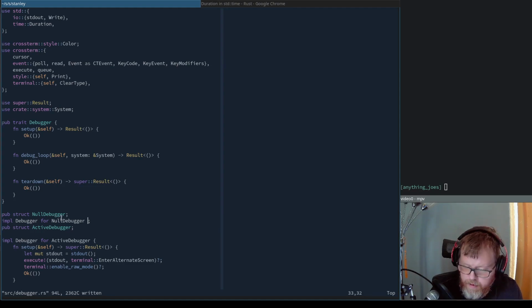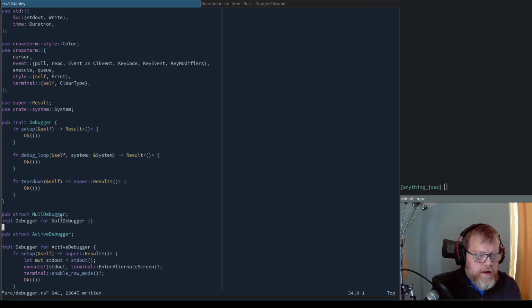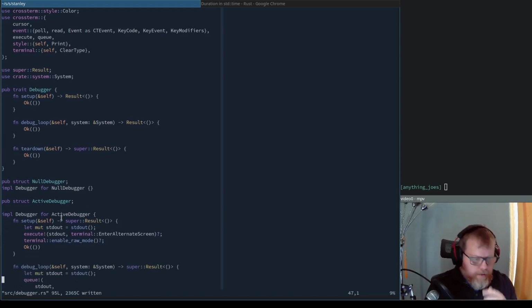It wants this, and it probably doesn't want a semicolon. That should just work there. Then we'll have a function that returns us an instance of the debugger trait.